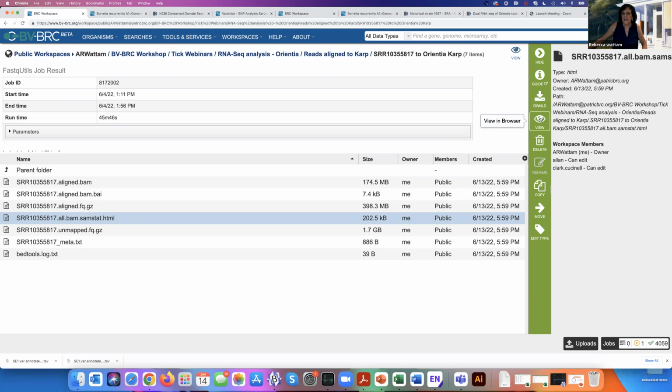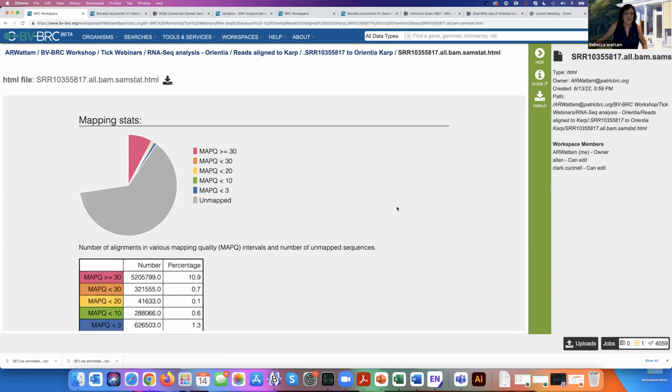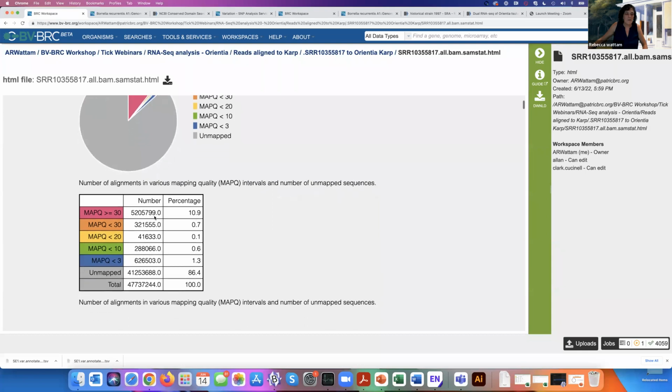So I highlight that, I click on the view icon, and here's my little chart. And you can see, oh, only 10% mapped to this carp genome. But look at how many reads there are there. Actually, the number is more important than the percentage because there's a whole bunch of reads there. So this is going to be a nice analysis. And the unmapped that are going to the human genome, there are even more there.